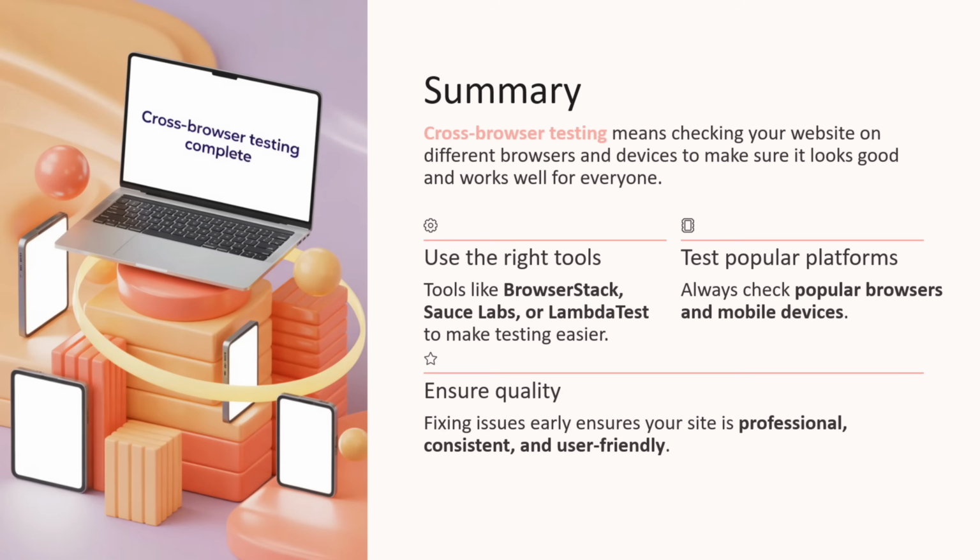Now we will see the summary. Cross-browser testing means checking your website on different browsers and devices to make sure it looks good and works well for everyone. You have to use tools like BrowserStack, Sauce Labs, or LambdaTest to make testing easier. You have to always check popular browsers and mobile devices. Fixing issues early ensures your site is professional, consistent, and user friendly.